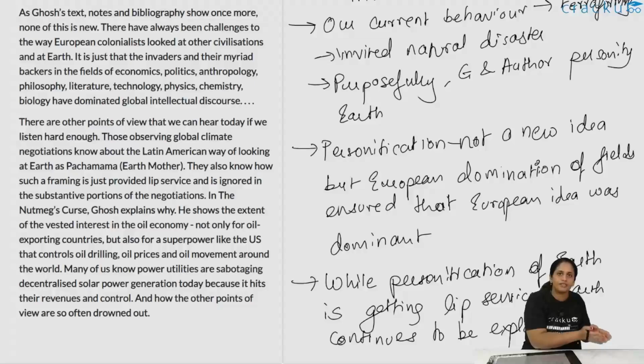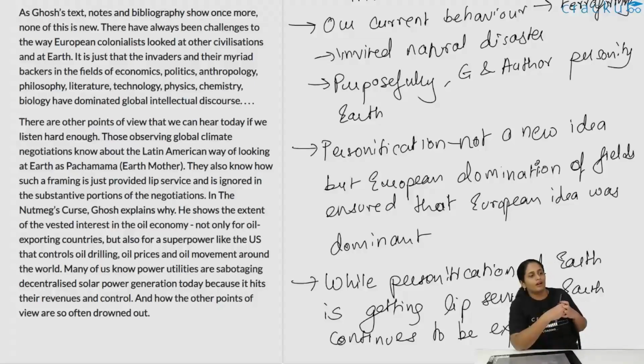The start of climate change started with European colonialism. Once that mindset spread everywhere around the globe, the European colonists essentially continue to have a hold on the economies of the world as well as the intellectual discourse of the world. So their ideas still continue to be dominant. Their way of thinking of earth continues to be dominant. Their way of treating earth continues to be dominant. So this is exactly why the author is saying that that was the start of the climate change. So now that we can understand what the passage is about, let's take a look at the questions.